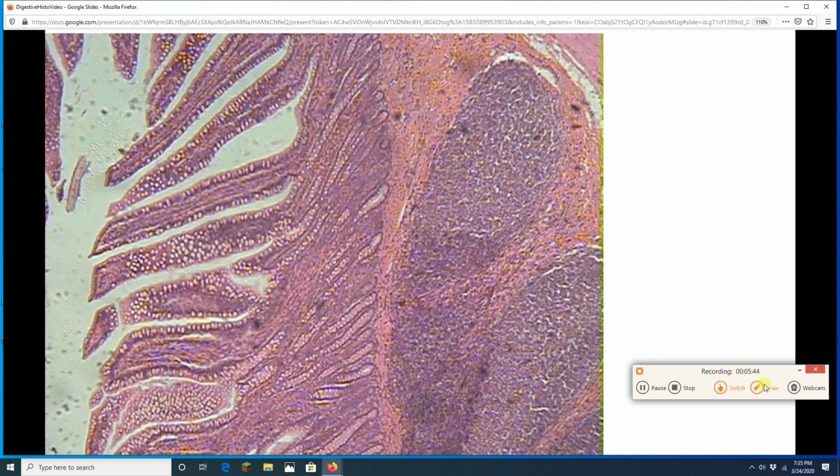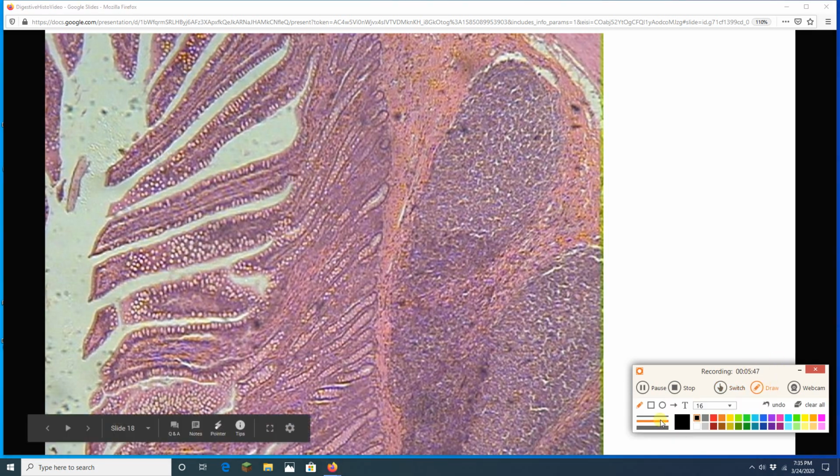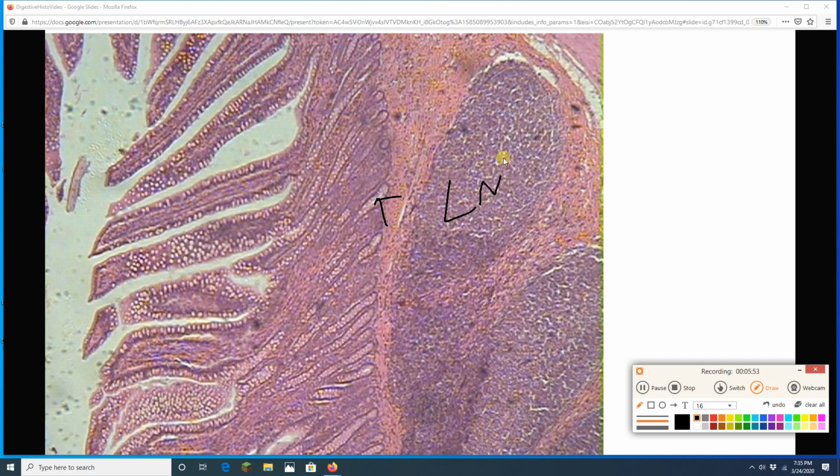We know they make mucus. All right, I do see a crypt right there. And I see a big lymphatic nodule, which would be part of a Peyer's patch. And this is my submucosa, of course. Now I do see a little hint right here of my inner circular muscularis externa.